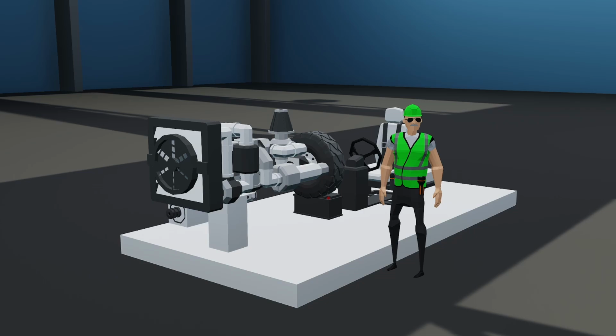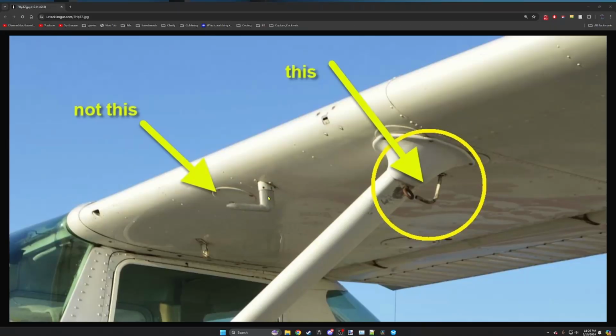Here is a picture of a fuel vent on an airplane. So if we go ahead and look here, this right here is the fuel vent for the fuel tanks on the airplane. The fuel tanks in this airplane, looks like a Cessna 172, are in the wings. And so what happens here is air pressure comes in. It comes in through this tube. It goes all the way up. It goes into the fuel tank. It ends at the top of the fuel tank. And as the fuel is sucked into the engine via the fuel pump or the carburetor, it then replaces that volume of fuel with air. So if you pull out a liter of fuel, you're going to put in a liter of air.